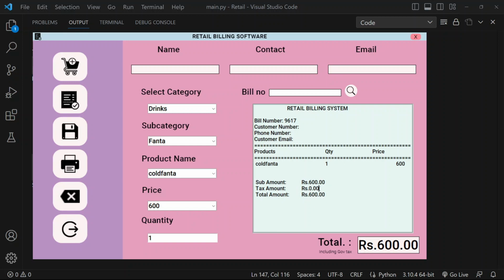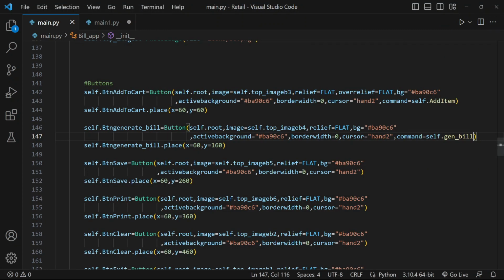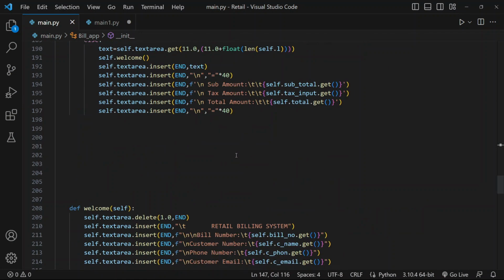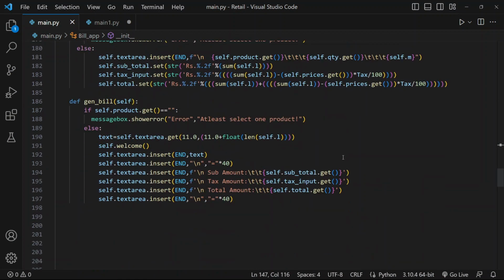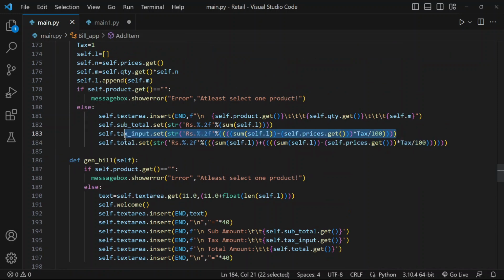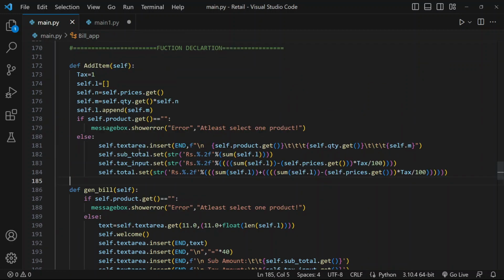Here you can see we are getting some kind of error: we have added two products and we are not able to calculate the tax. So let's see what happened over here. So here is the problem. The tax is equal to 1, here is self total.